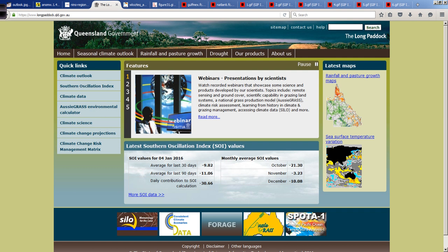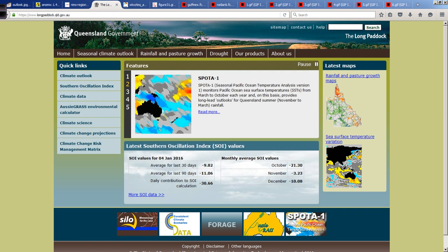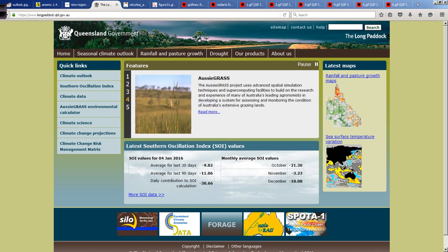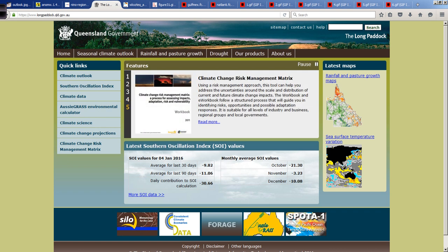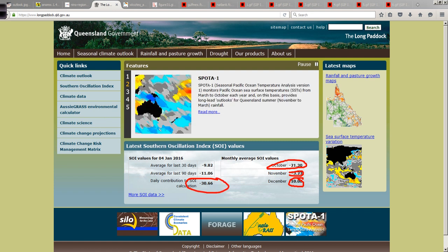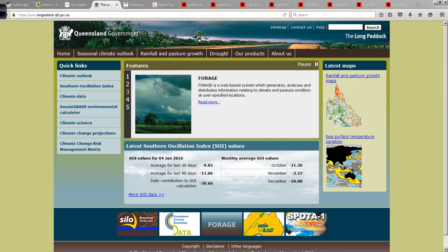Let's take a look at what's going on with the pressure pattern across the tropics — what we call the Southern Oscillation Index. Typically when this is positive, especially strongly so, we get a La Niña-type situation where Pacific water temperatures are cooler than normal. When it's negative, the opposite is true, and that's where we are. We've been negative pretty deeply in October, rose a lot in November, and lost a few points back in December — going back and forth. Right now we're having a pretty big dip in the SOI, the Southern Oscillation Index — negative 30 for the daily value.